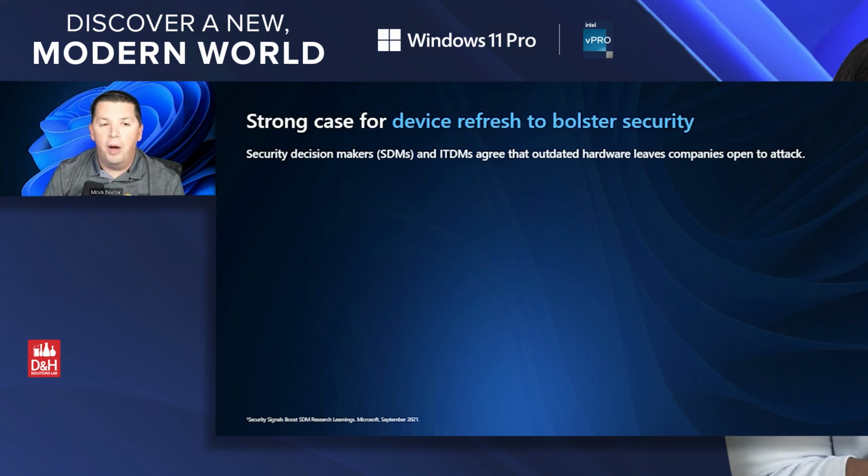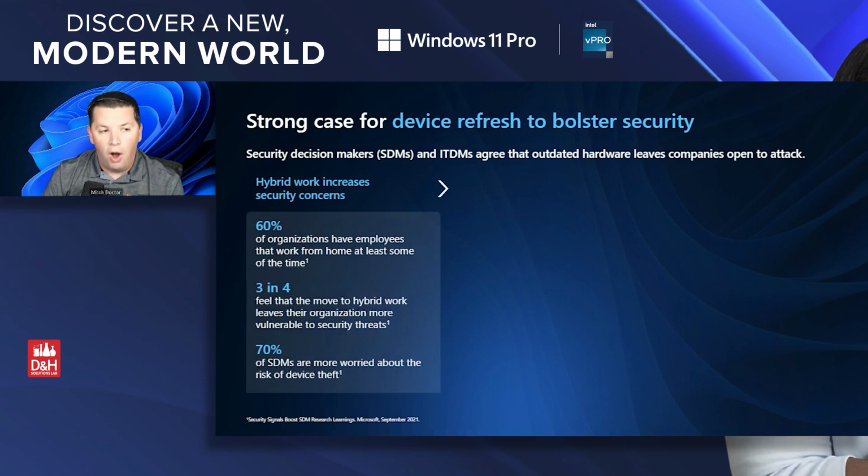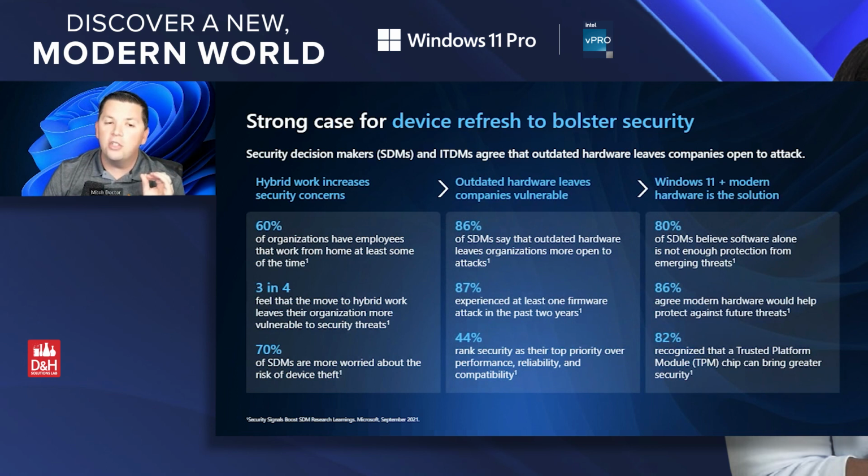And you're going to go, but why do I need a new device? And why a modern device? There's a couple big reasons as to why, and I think we already alluded to a couple of those. But it's because these older hardware devices, even 3, 4, 5 years old, are not modern enough for the new level of security that's necessary.